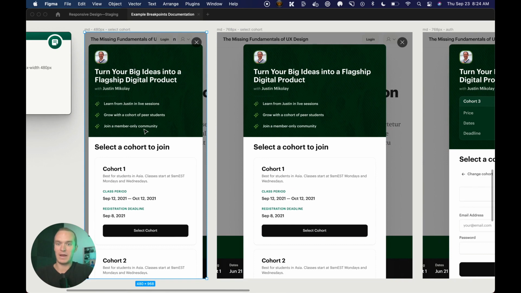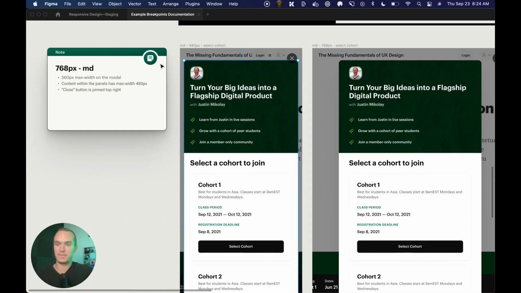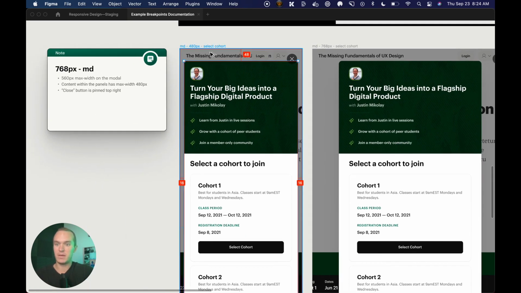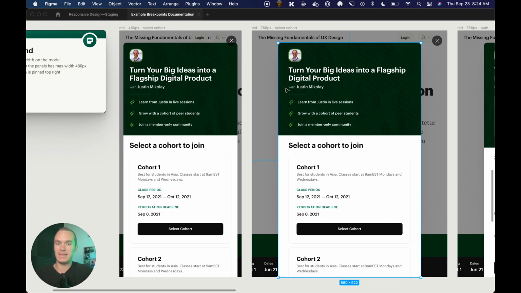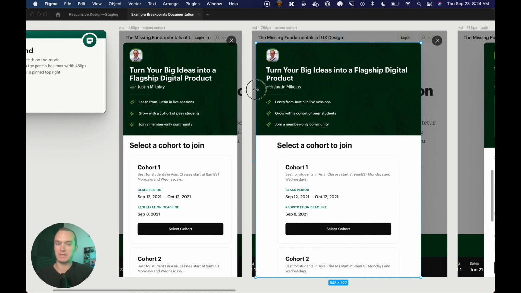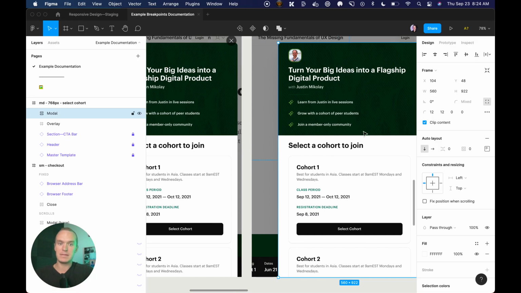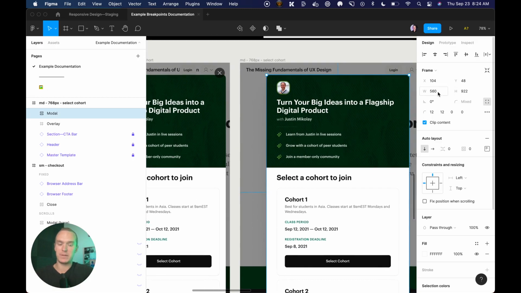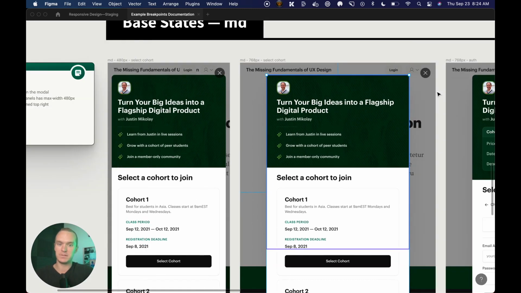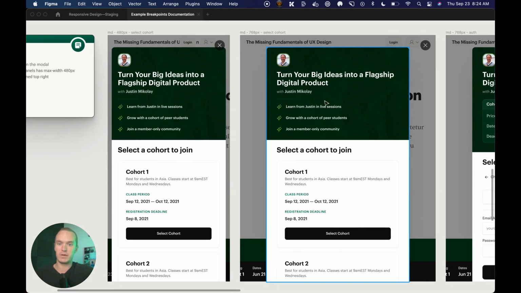And so right here, you can see we're saying, hey, this is 100% width, but there's 16 pixels padding for the actual screen itself. But I don't want this to be as big as 16 pixels padding over here. That would start to look pretty ridiculous if we pulled this all the way across. And so instead I'm saying at this breakpoint, there's a max width of 560 pixels so that this is the biggest the modal can get, and then this is the smallest the modal can get.